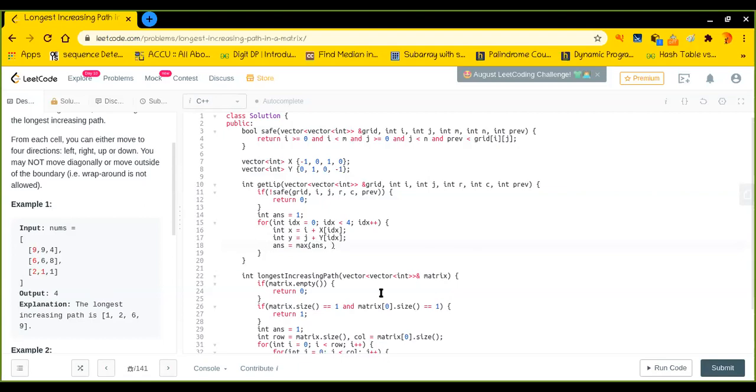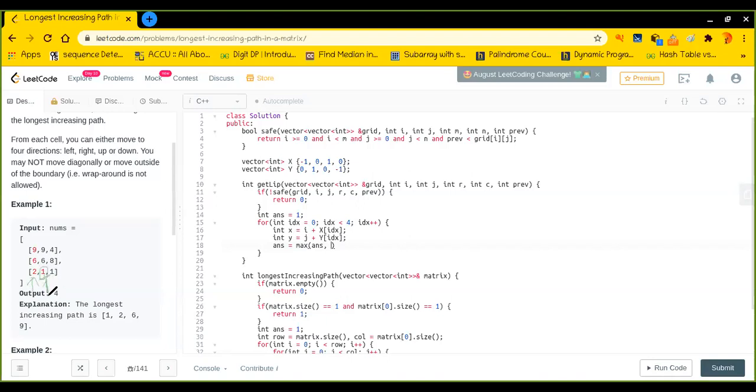So basically, suppose I'm right, just a second, let me pick my pen so that it would be very, very clear. Suppose I'm currently right here, at 1. Now, let's say I have made a call to 2. So I see that till this particular point, the sequence is correct. I'm following a right sequence. As the current number is greater than the previous number, the sequence which I have made till this point is 1, its length is 1.